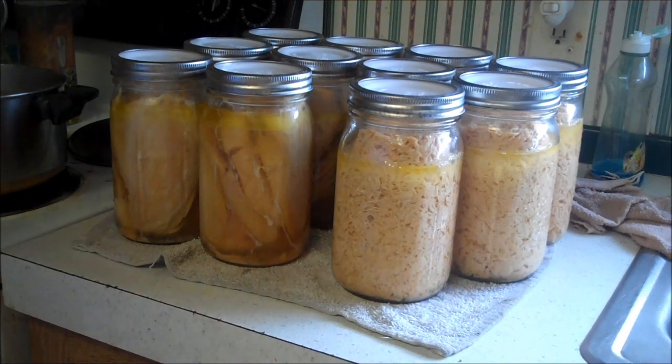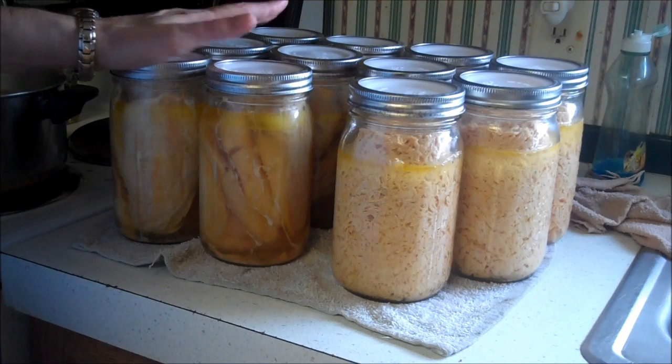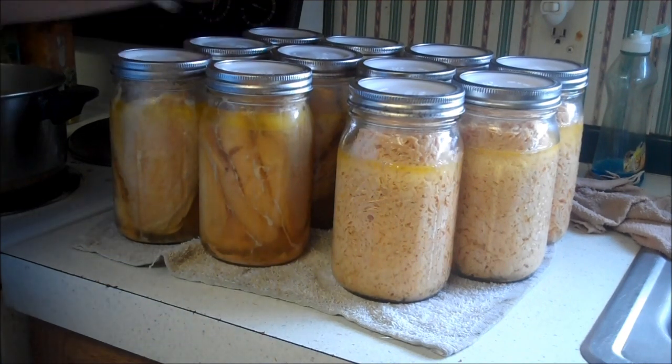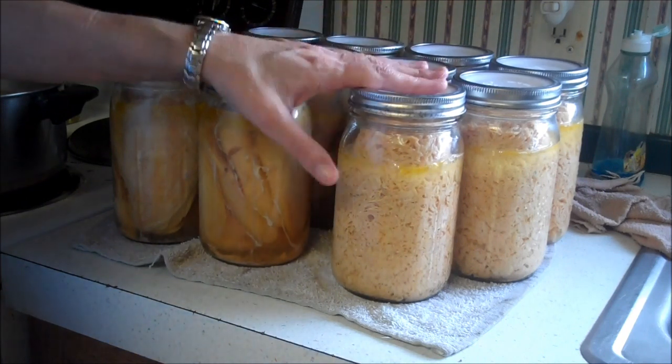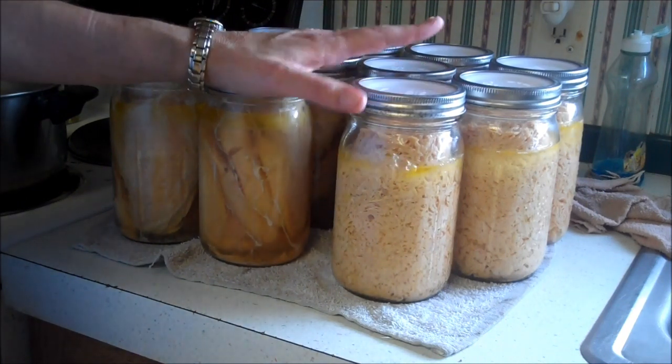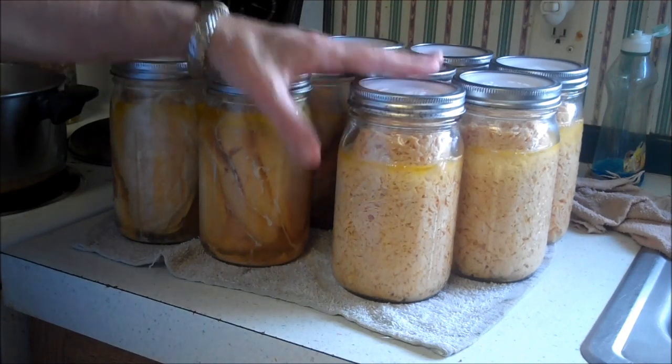Okay, I ended up with 6 quarts of the chicken breast, which was 15 pounds, and I actually ended up with 6 quarts of the shredded, but I left 1 quart out to use in the middle of the week with my leftover rice that I'm going to do today.